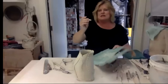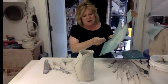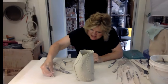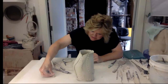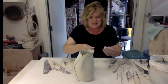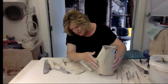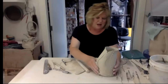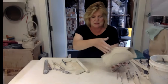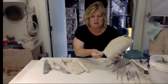So I rolled this little coil into this, what used to be a shoebox lid, but it's a really thin corrugated cardboard. And then I take that and shove it down. And that is a much more interesting little foot to put under there. And when I try that, I might end up with two of them, but one needed to go right there. And I'd score and I would slip it.